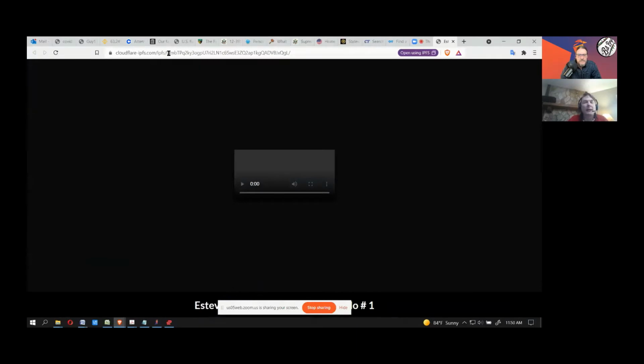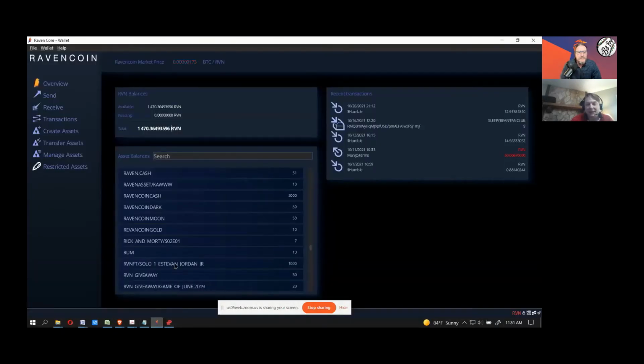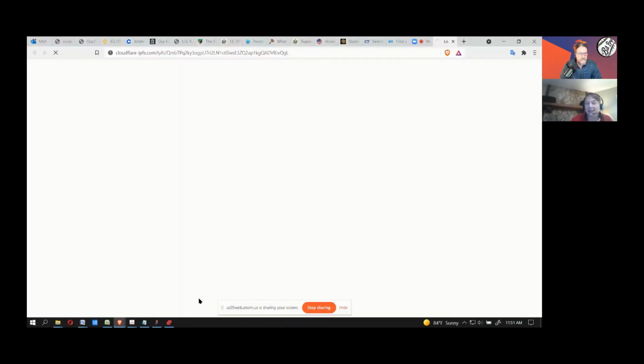Now, this right here, when I uploaded this file to the interplanetary file system, it returned this hash. That's the location in the interplanetary file system of my files, of this data. This right here is the gateway, the part of the web page that I use to get to it. There's a bunch of different gateways you can use to get to it. So when I go back to my asset, let's see what the NFT is attached to my asset.